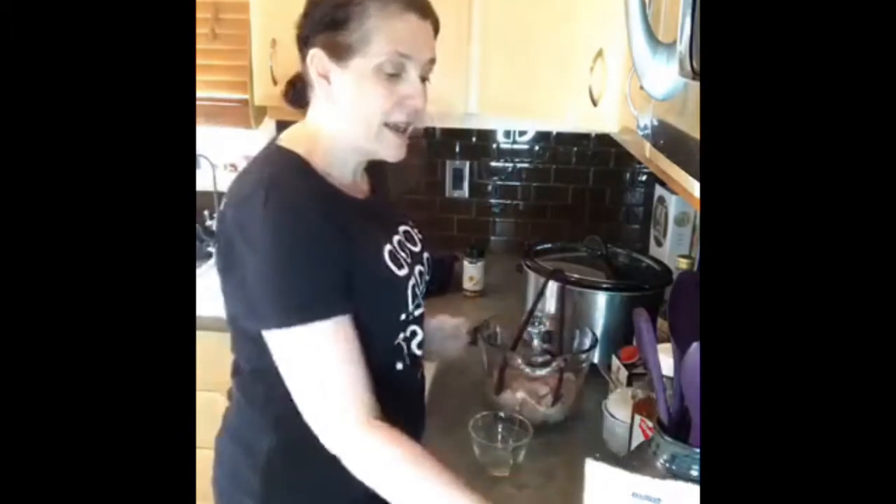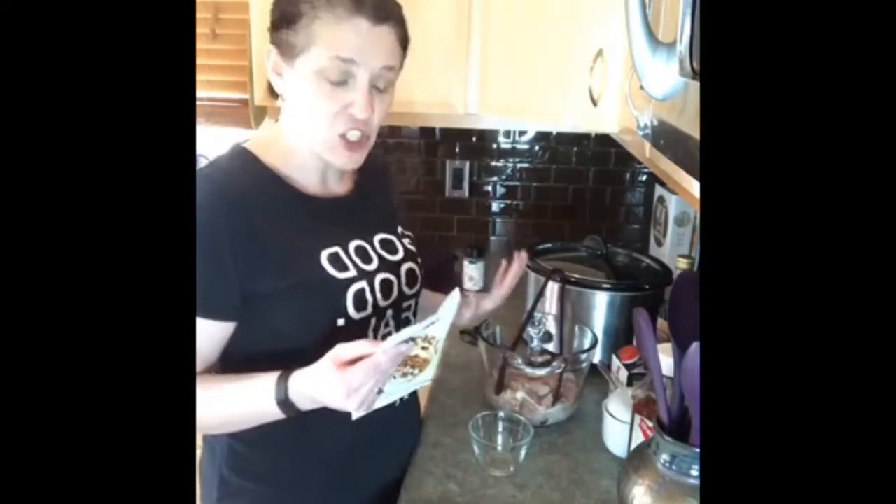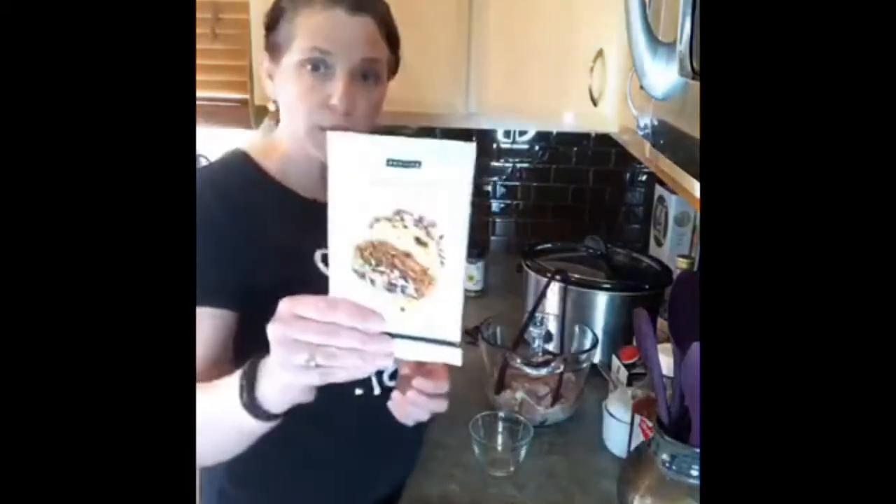We've got our chicken thighs and I'm literally going to follow the recipe on the package, but I'm going to share a few substitutions so that we don't have to run out to the grocery store if we've run out of something in the pantry, refrigerator, or freezer. This pulled chicken recipe can be found in our three-week dinner collection. Right now we also have a stay home, stay safe collection — you can purchase a 30, 60, or 90 day collection, or just three packages for $10 here in Canada.